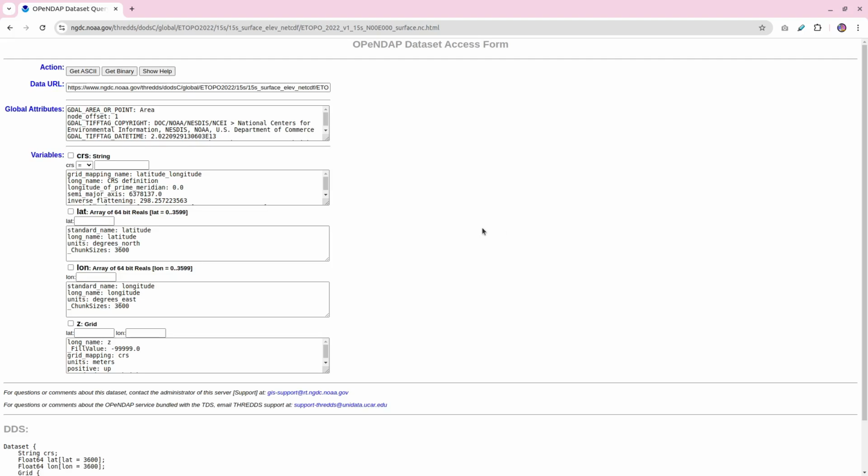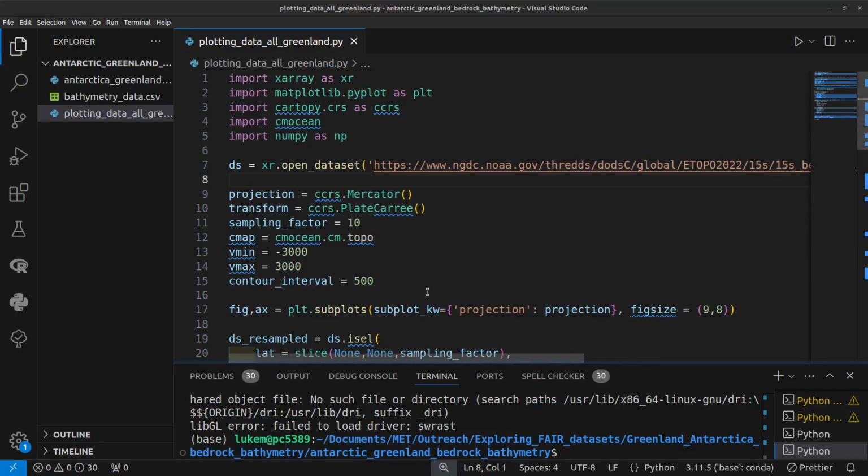The data are also structured in exactly the same way. We have a one-dimensional latitude array, a one-dimensional longitude array, and Z, our bathymetry, is a two-dimensional array with latitude and longitude as the dimensions. Now, what this means is that if we want to plot the ice surface bathymetry, we can use exactly the same script.